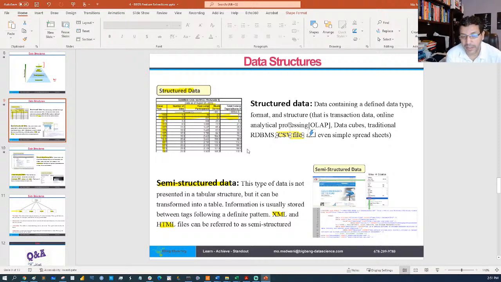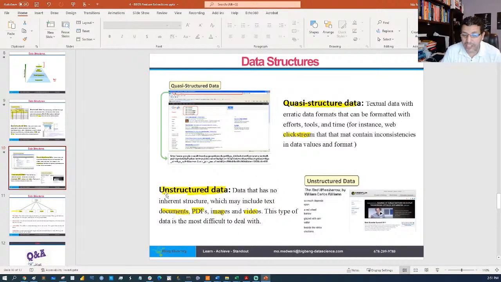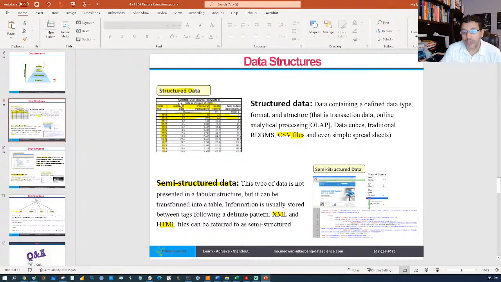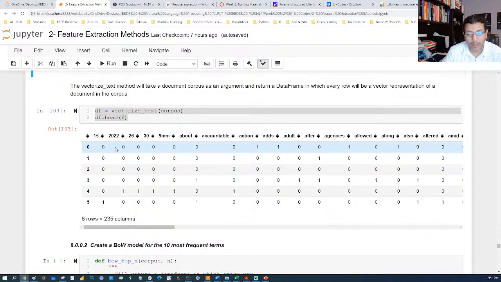So we had unstructured data, which no machine learning, as far as I know, can handle as is. But now we transform it into tabular format, into rows and columns. We can definitely apply any statistical modeling, statistical analysis, descriptive analytics, data visualization, and of course machine learning and deep learning.